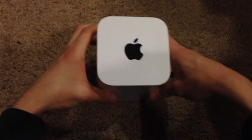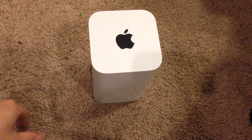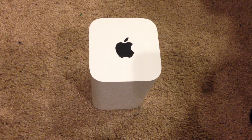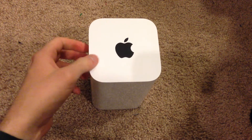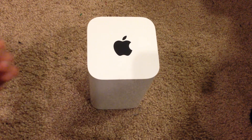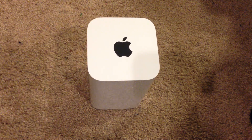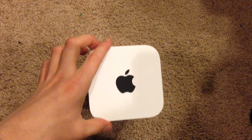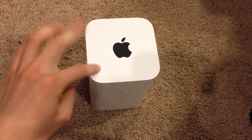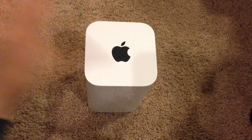You can also pick up what's called the Apple Airport Time Capsule, which is exactly the same thing as this particular router, except it has a 2TB or a 3TB hard drive built right in — so you don't need an external hard drive via the USB port. But it does jump the price up significantly: the 2TB version starts at $299 and the 3TB version starts at $399. Pretty hefty price, but for those who want a hard drive built into the router, you can pick those two options up.